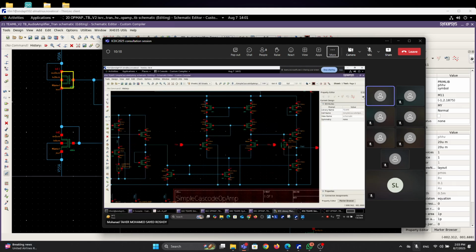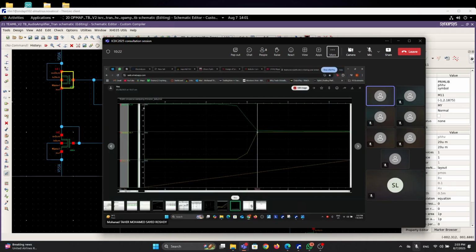So you will get a graph that looks like this. This output voltage you can see is around positive 10. The second stage output is around positive 10, positive 11.